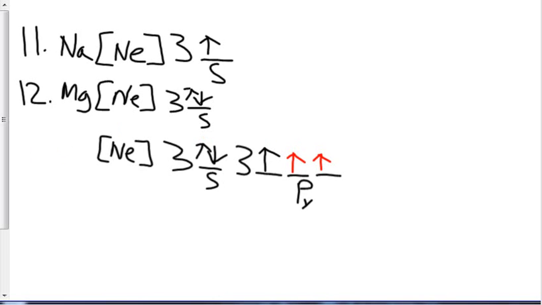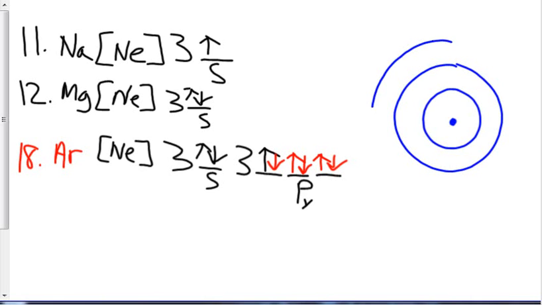After phosphorus, we start on sulfur. So sulfur will look like this. Next element, chlorine, will look like this. Next element, argon, will fill the 3 shell, and it looks like this. So now we're at atomic number 18, symbol Ar, neon in brackets, 3s2, 3p6. And at this point then, I want to take a drawing, and I want you to see what the electron shell structure, or the Bohr model of the atom, looks like. And we'll do an atomic nucleus, and we'll surround it by some shells here.